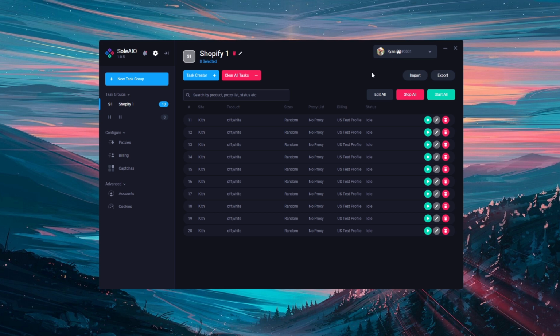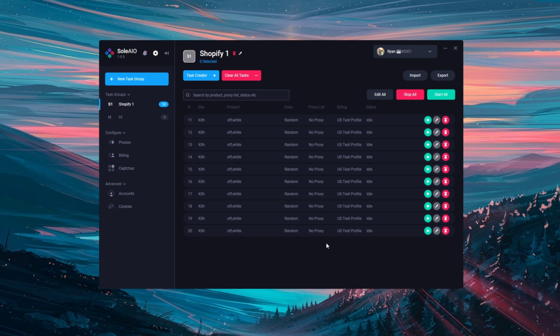This is purely aesthetical, but when you share your success and it takes a screenshot of the bot, this will show your Discord at the top. So you can log in with Discord if you want, just so when you share these success screenshots, they'll be able to see in the Discord who it's from. You can also deactivate your key here by signing out. It will close the bot and deactivate the license key.